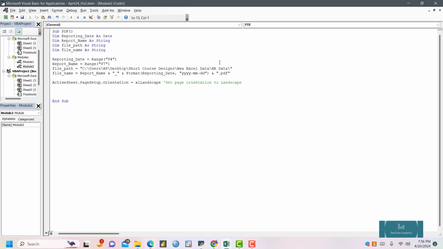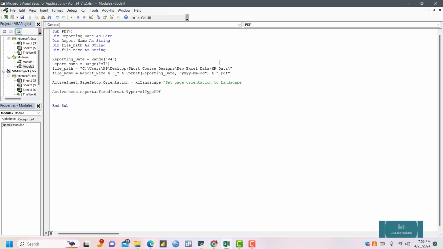Now, once that is done, let's do what I was speaking about earlier. Again, we do active sheet. We are telling Excel to export. To export as fixed format, and the type should always be what? Don't forget a semicolon is very important when you are coding at this stage where we are telling Excel the final thing to do. It should be equal to what? Excel type PDF. Okay, another PDF.